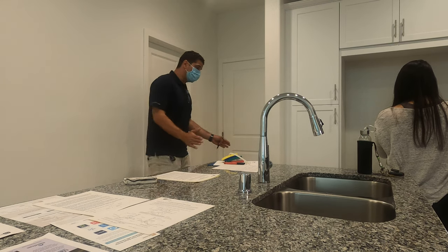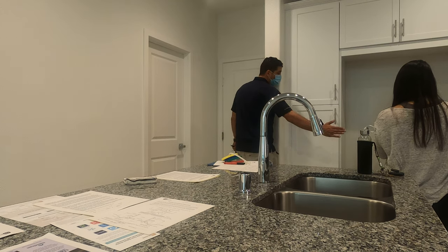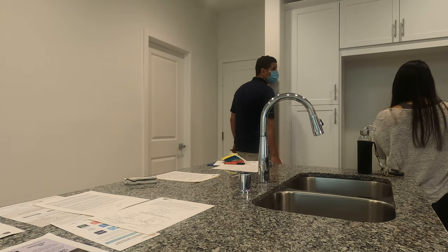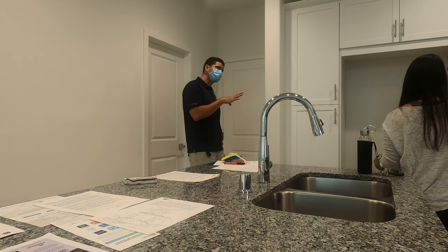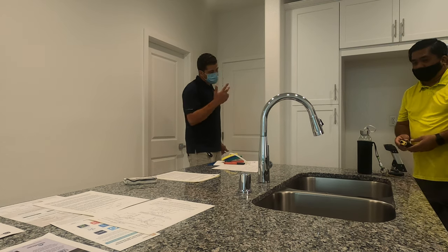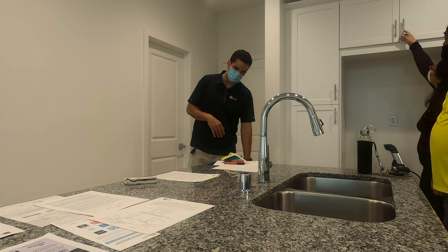What your choice will be is if you want a standard depth that sticks out more or a countertop depth that sticks out less and gives more walkway. How many people are you gonna have living here using the fridge? Five. A standard depth will have its benefits then, even if it does stick out more.